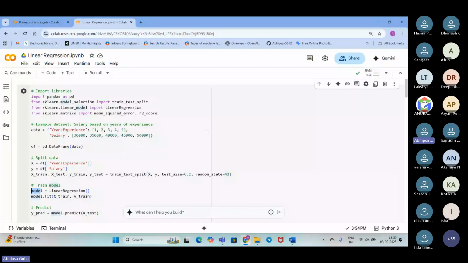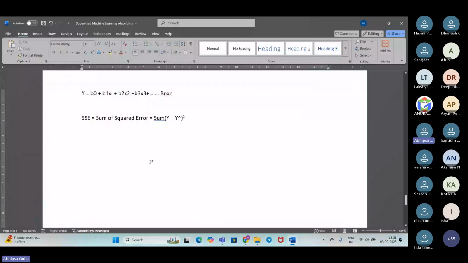Okay. So let me give you a real-time example of how it actually works, and help you understand how the inner formula also works. The first stage is collection of data.